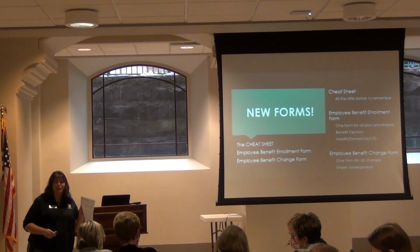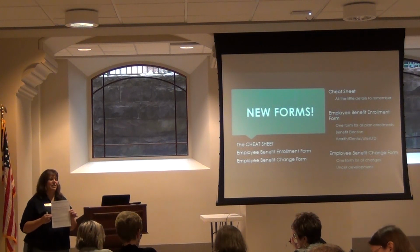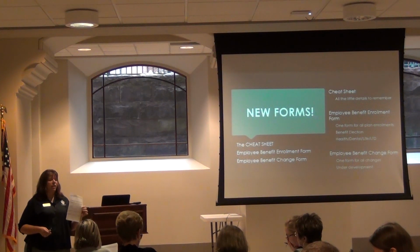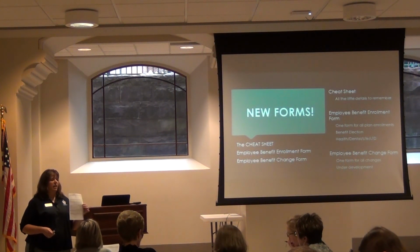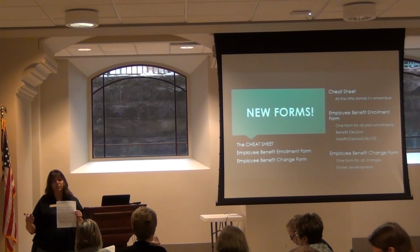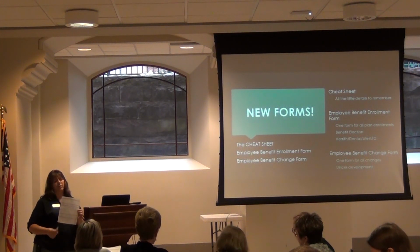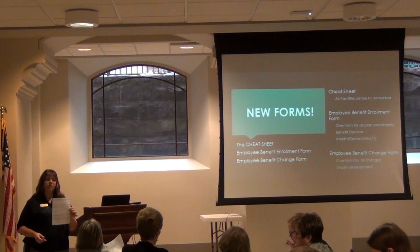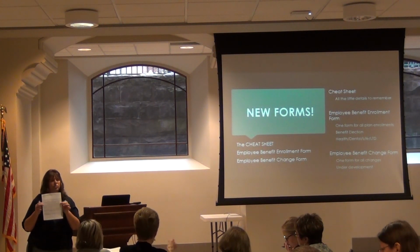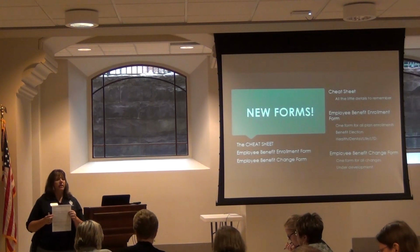It's a lot of information on this form, so there's a lot of writing, but don't be overwhelmed by that. We have gotten every one of our providers to agree to allow us to use this. So instead of having to fill out a name, address, social security number, and date of birth 5 times, they're going to do it once and then mark the different benefits. This is what we're going to use with open enrollment this year and going forward. So I just wanted to give you a sneak peek at it.